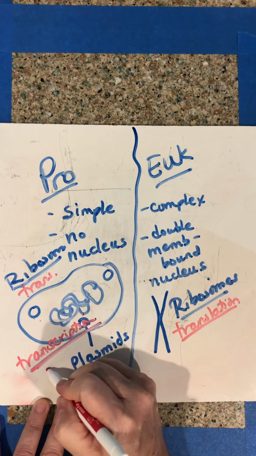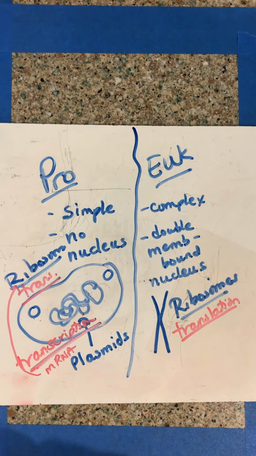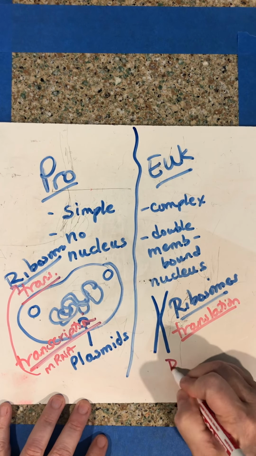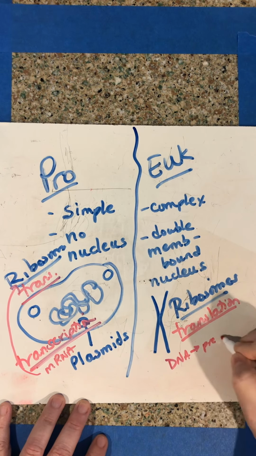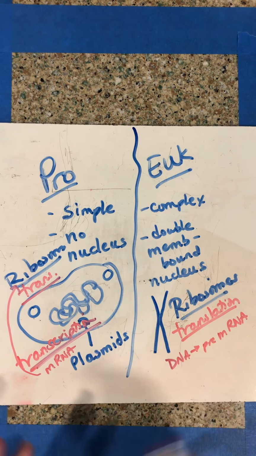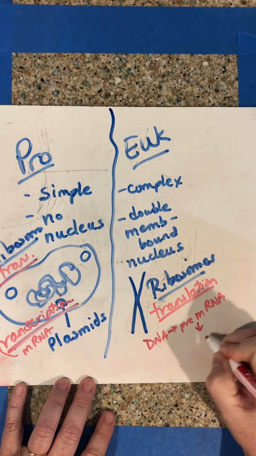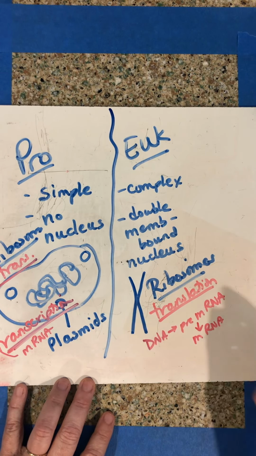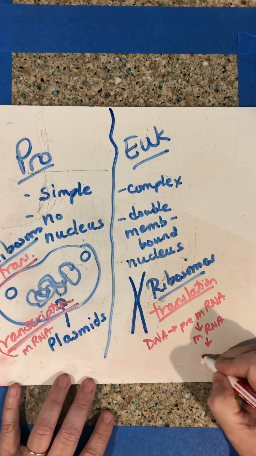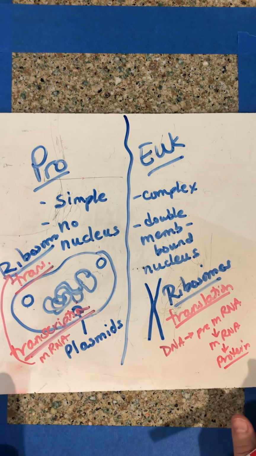So the piece of DNA turns into messenger RNA, and the messenger RNA goes to the ribosomes, and the ribosomes do translation, and it makes a protein. Same thing here in eukaryotic cells. The DNA goes to pre-messenger RNA, makes a piece of messenger RNA, we edit it, we take out the introns, leave the exons, we add a cap and a tail and all kind of stuff. We're super specific and very careful in eukaryotic cells. And then we get our messenger RNA, and it goes to the ribosome and does translation, and we get our protein.